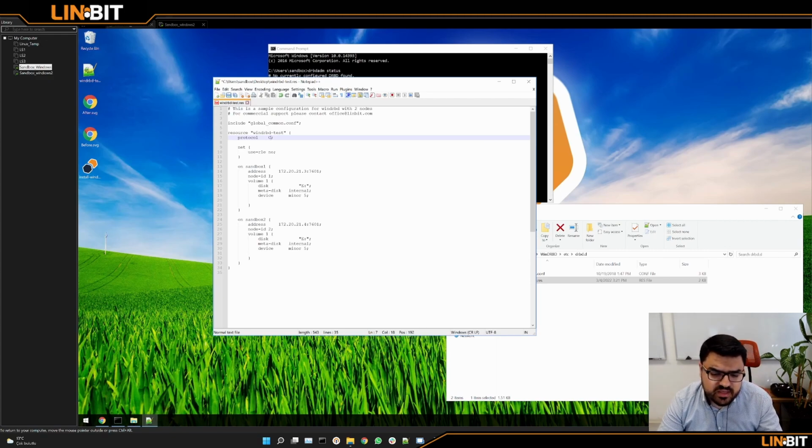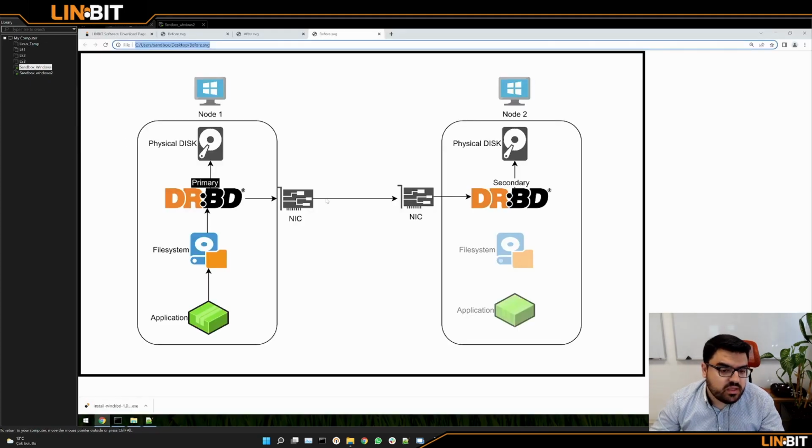Because in synchronous mode, let me open my image again here. In synchronous mode, when the primary receives an IO write request from an application or a file system, it writes to the local device, sends the IO to the secondary, and then waits for a confirmation from the secondary.